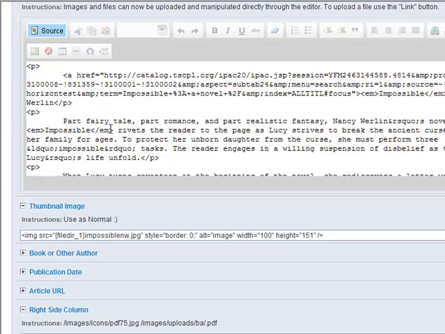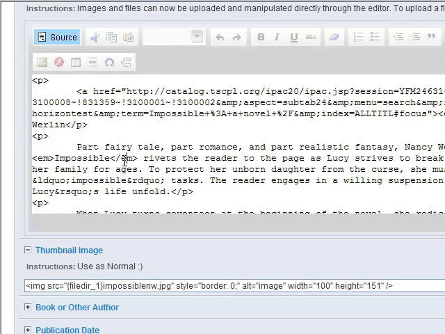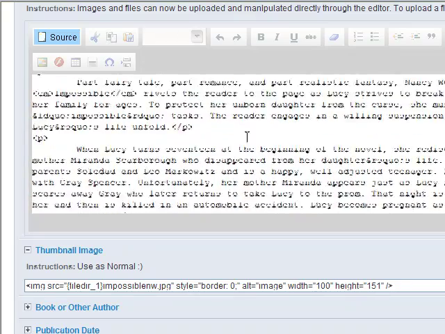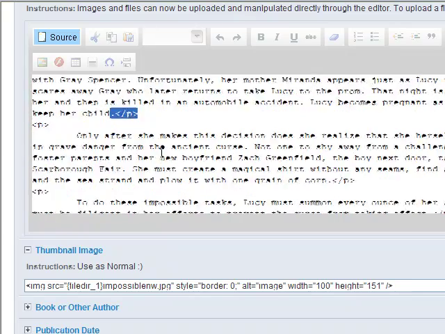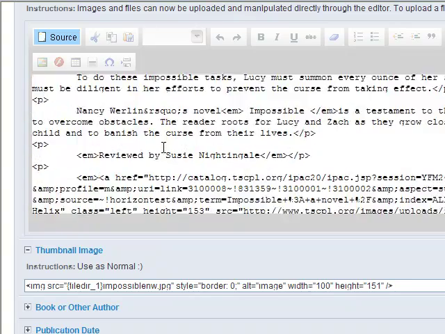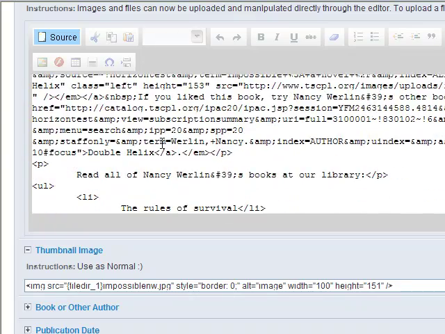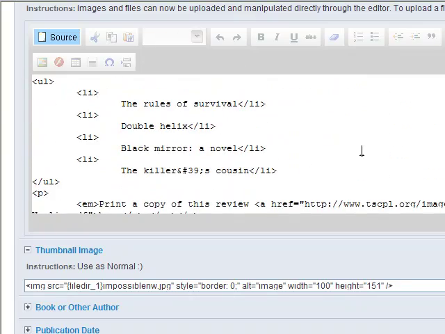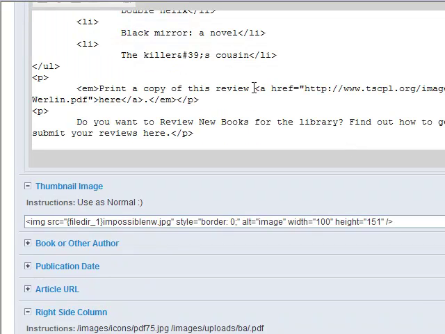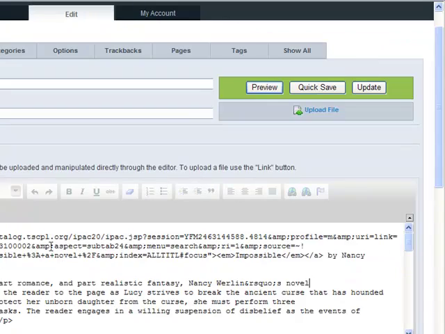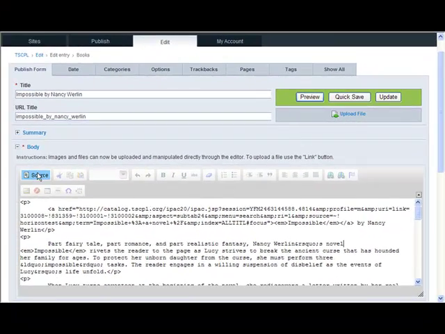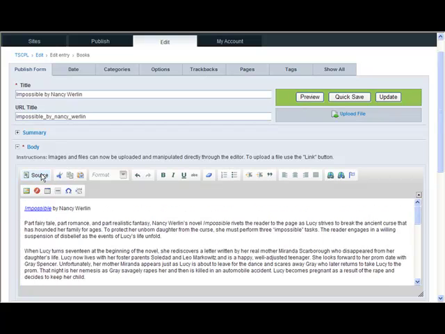In another case, here's where I set my italics off, and you can see the tags there if you need to edit that directly. As you go down, you can see these paragraph tags, which are showing the beginning and ending of each paragraph. And at the bottom, we can see the list again, and here we can see the link to our downloadable handout. So to get to the HTML code, you click on Source within your blog post, and to switch back to the original display, you click on Source again.